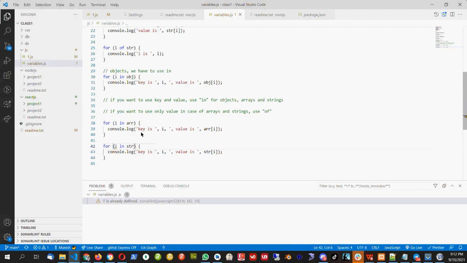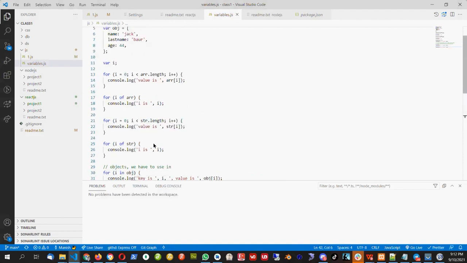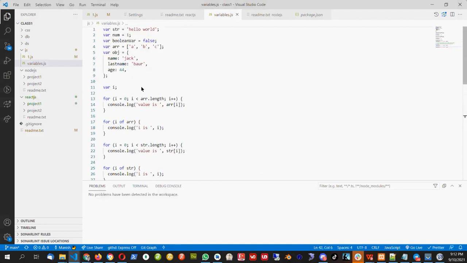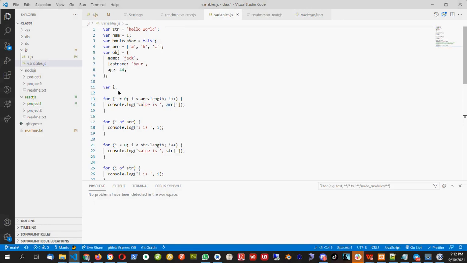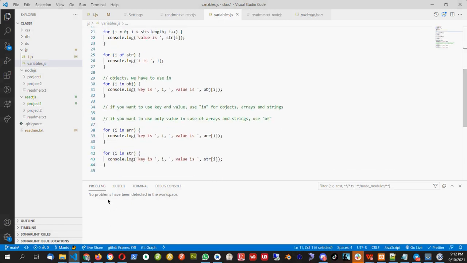Since i is initialized in the beginning, I don't want var in any case. Now you'll see all the problems are gone. So you also do the same thing. Just put var at the top and remove var from all the places so that you should not get any problems.